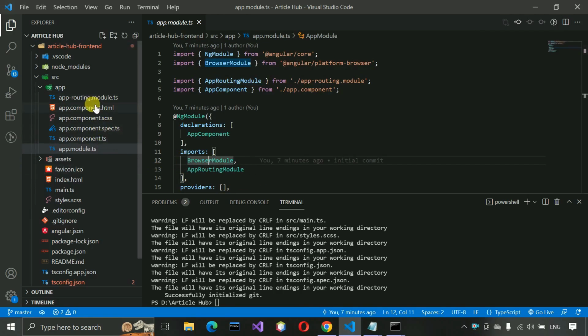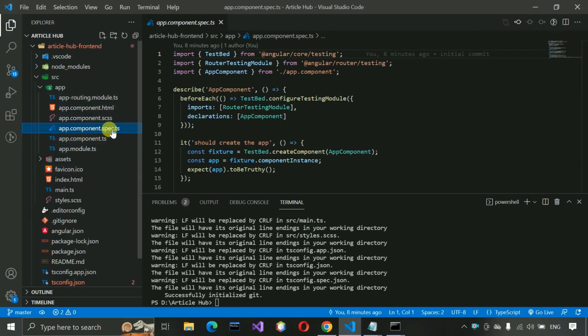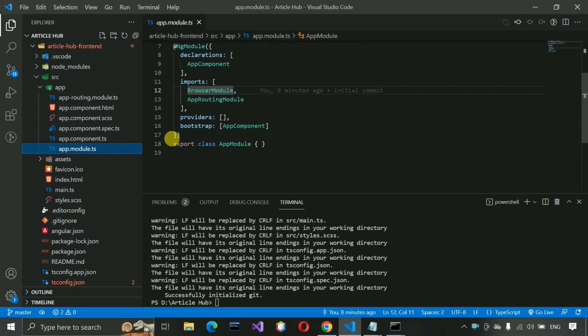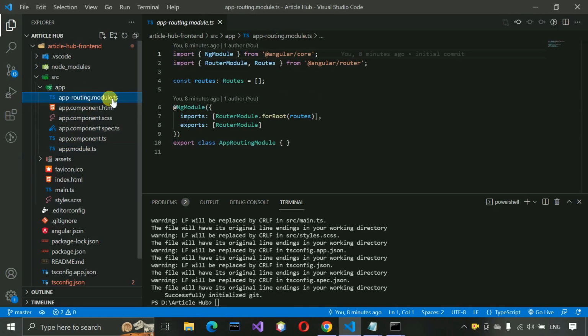And here you can see the app component is there. You can see HTML, CSS, spec file. We are not going to do anything with the spec file, and the TS file is the model or controller, you can say. And in app.module.ts, if you go to the bootstrap, you can see there's an app component there. It means that it's going to start with this component. It will bootstrap from this component. Okay. Now, here you can see there's an app routing module. In this, we are going to declare all the routings related to this project, from this module or this component need to be called. For those purposes we are going to use it.